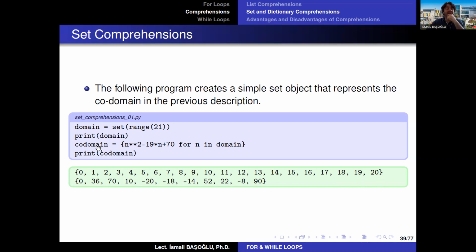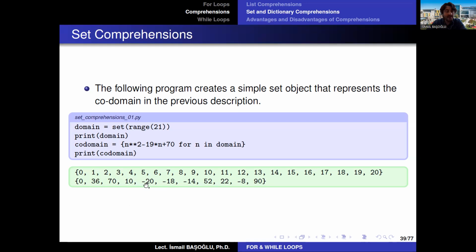Now I will create the codomain by using a set comprehension. My mapping is n squared minus 19n plus 70. The assignment target n will be taking values in the domain set. So n will be iterated over the domain set, and for each iteration, the output will be evaluated and entered in the codomain set.